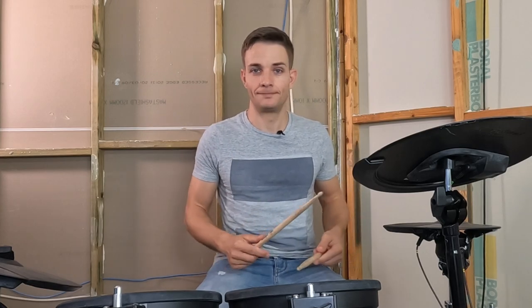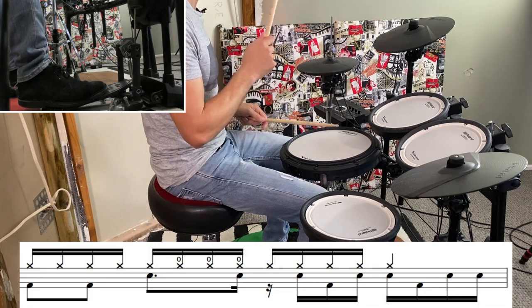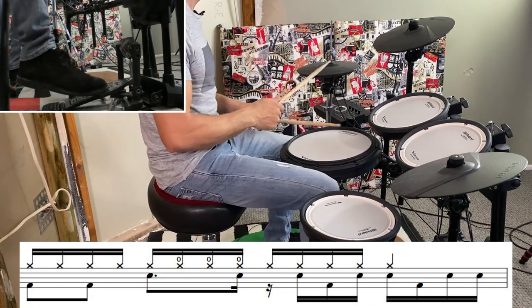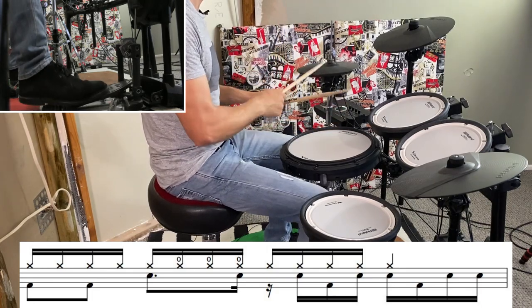And then at the end of the verse, there's just a little pickup fill on the snare drum. That brings us to the chorus.